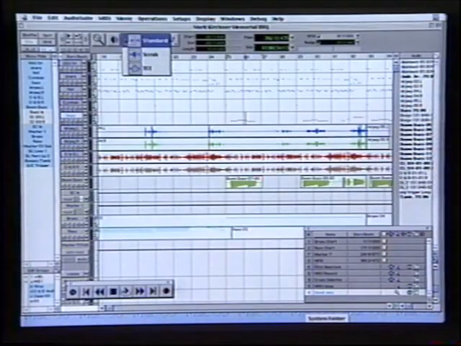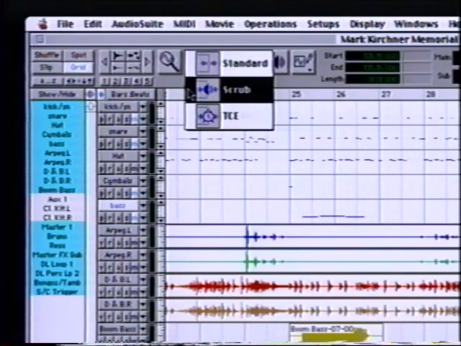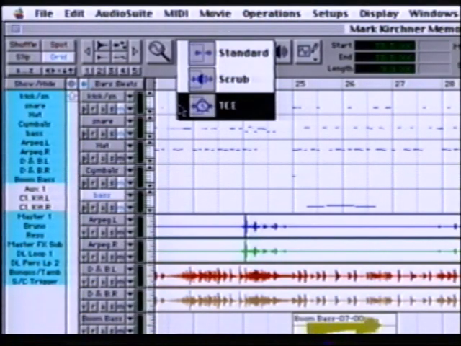Over here with the trim tool, in addition to the standard trimmer, which we know and love, we can also scrub and trim at the same time. So if I'm working to picture, that's really handy. I can just go right up to where a sound effect is and stop and say I've trimmed there. And time compression expansion, invaluable for anything having to do with music or post-production, where you can just right on the timeline say, I want to make this exactly this long. And if you're using a grid value, that might be minutes and seconds or time code or bars and beats, you can say, just expand this right to this point. I see. That's really handy.